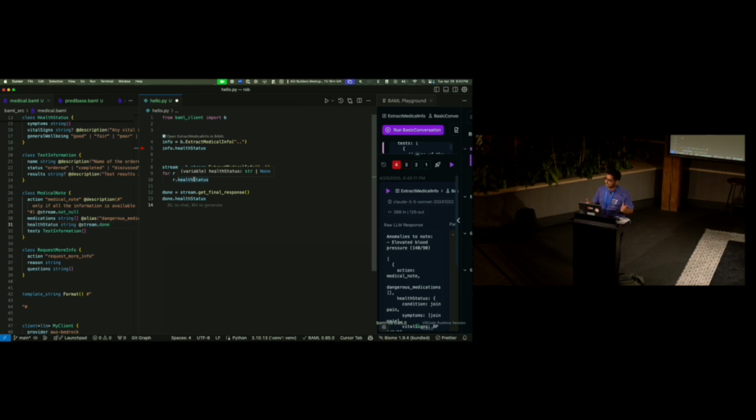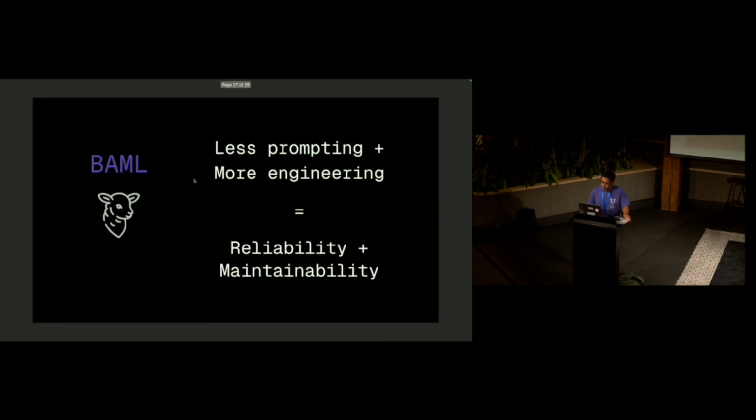Instead of dealing with the magic of models, we turn into type systems and then use the magic of software engineering, where we have decades of work already built out. That was kind of the goal of BAML. Basically, screw prompting. Let's stop using English and use things that we are already used to using. Let's make it engineering-based. And then really what that leads to is reliable, maintainable code bases.